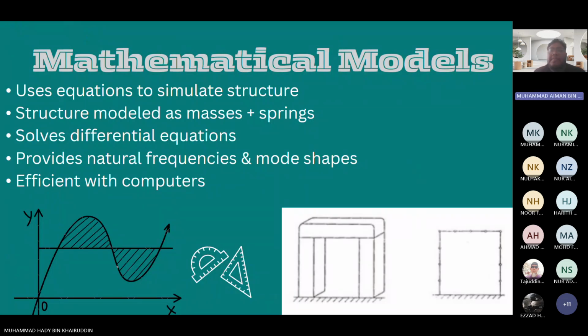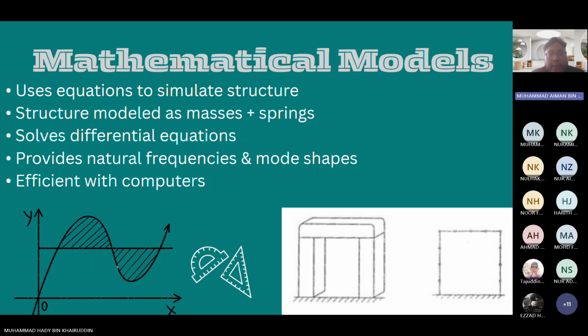And then we're going to talk about mathematical model. In today's engineering world, we use mathematical models more, especially finite element analysis, or in short, FEA. This model will divide the structure into smaller elements so that we can analyze and see the crucial things that we cannot see. It can solve equations using computers, so we don't even have to use our hands or even our brain because it is all automated into computerized software.